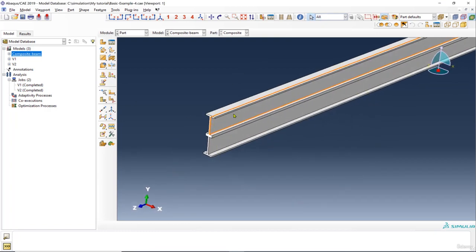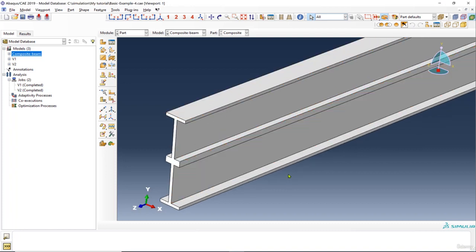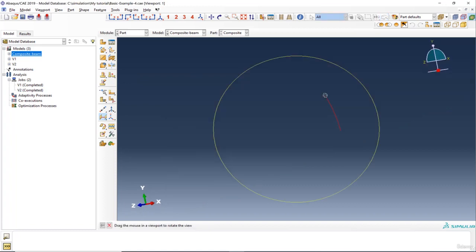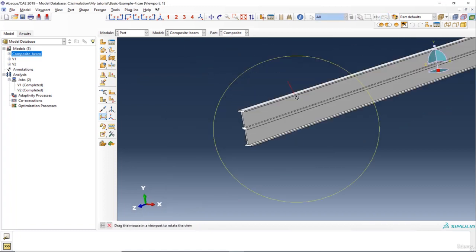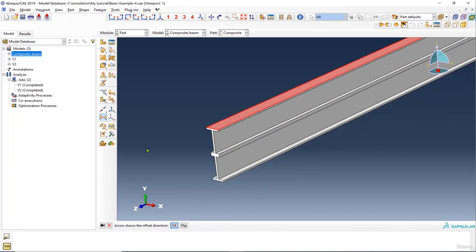So our current beam is one piece, and because I have two different materials, it's not possible for me to give these two different materials. In order to solve this issue, we need to create a partition. So we have a beam 1 and beam 2, and we can do that by creating a datum plane from the face. Either you can select the top or bottom surface. I'm going to go for the top one, enter a value, and just check the direction.